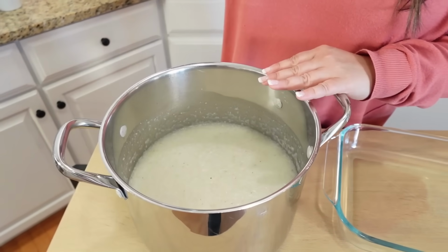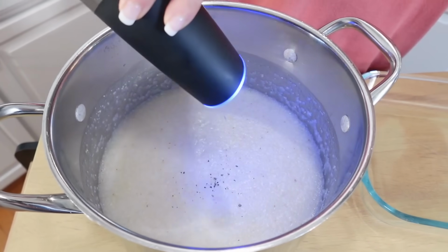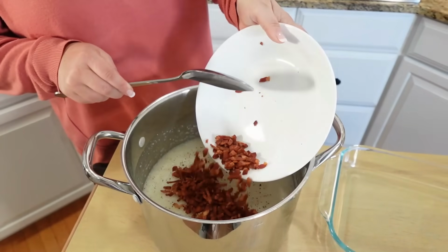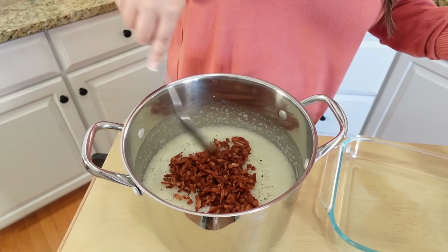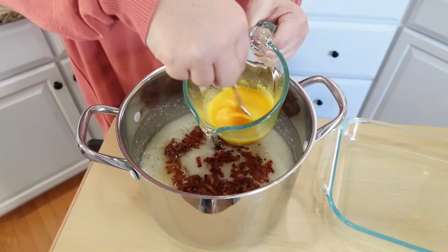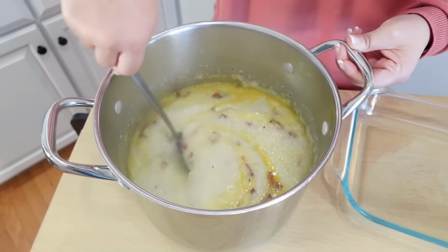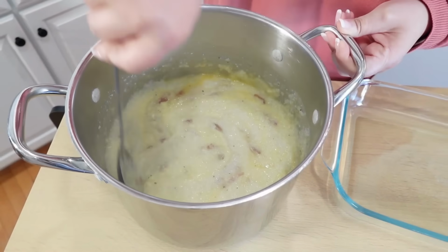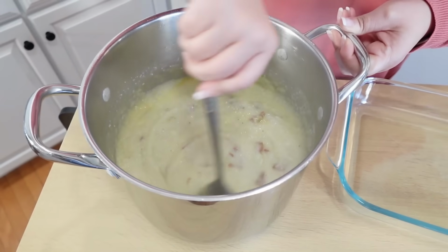All right, so I'm just gonna mix everything in this pot. I already added some salt while they were cooking, so now I'm gonna add some black pepper. I'm also gonna add in about 10, maybe 9 slices of cooked crumbled bacon because we've been snacking a little bit. We're also gonna add in some melted butter. Next, we're gonna add in some beaten eggs. And as you can see, I did leave the grits just a little bit soupy. Not runny or anything, but a little bit soupier than I would normally like, because after these bake up, they will thicken up.